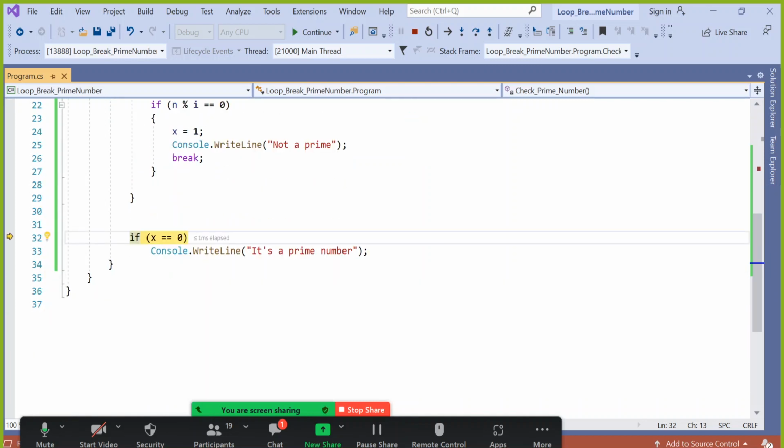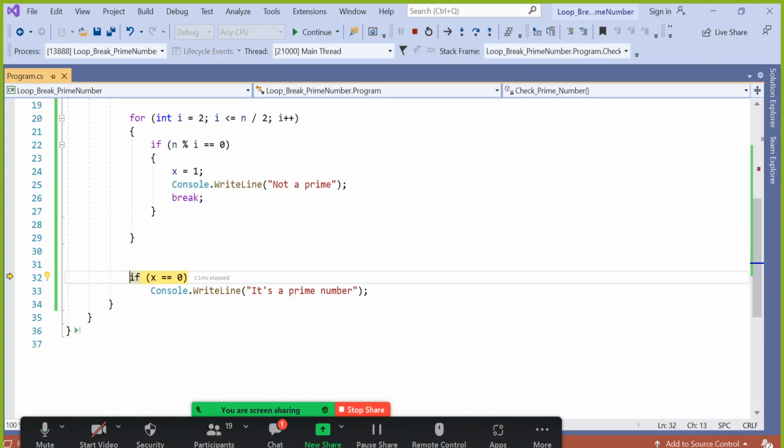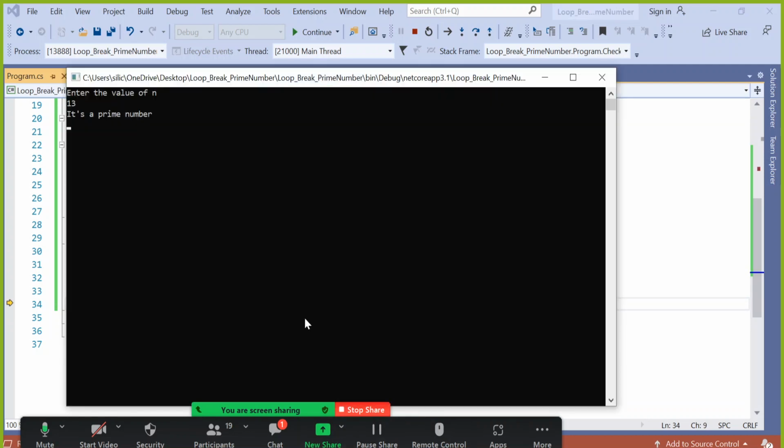So if it is 0, then will this line number 32 give me a true condition or a false condition? True. Okay. If it is true, then obviously it will let me run that Console.WriteLine. So if I press F10, can you see? It came to line number 33. If it were false, perhaps it could not have come to line number 33. So that means it says it is a prime number. If I see the output, it will say, hey, 13, it is a prime number. 15, it is not a prime number.